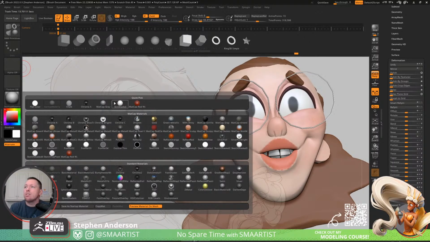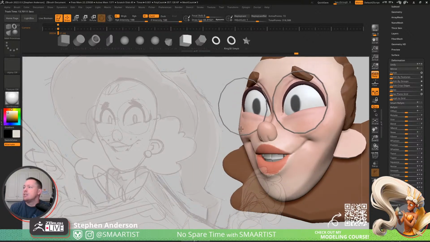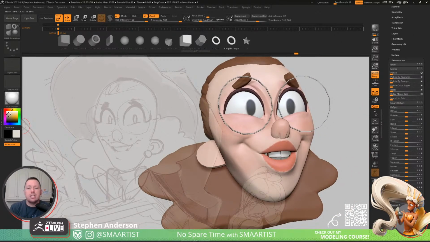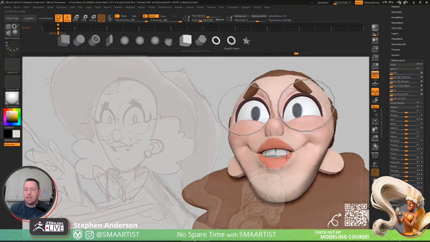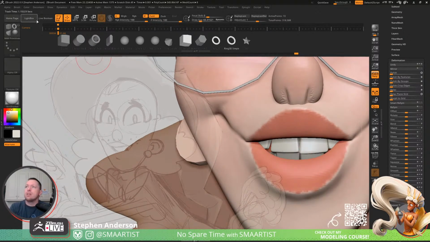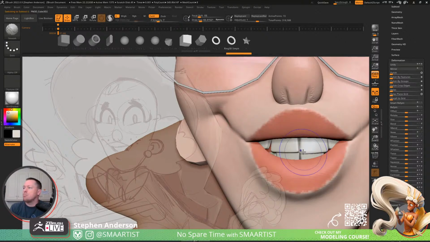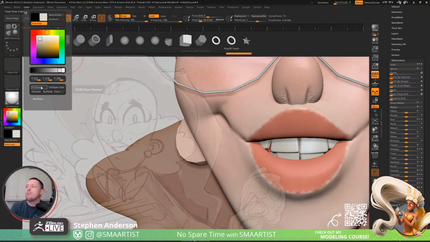For the teeth, let's go ahead, skin material here. Let's get this to be a good tooth color. And teeth are never plain white. They're like an off-white, gray, yellow. So I like to find kind of like this medium sort of tone in here, and you look at that and it feels kind of like ivory-ish, right? So that's kind of the plan of what I shoot for with that. And then mRGB, color, fill object. Let's go down to the bottom teeth. Good. Color, fill object.